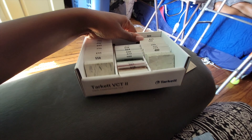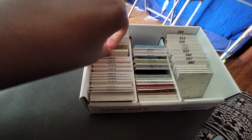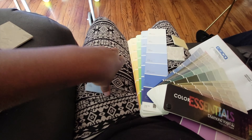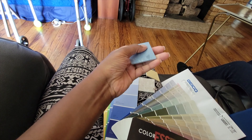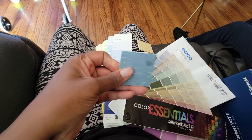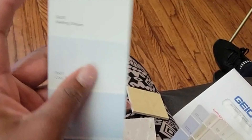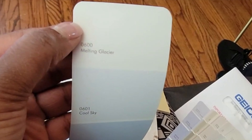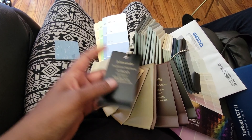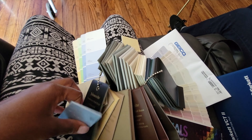Okay, you guys — so I am just looking at some pieces, some towel pieces, and I did decide to pick a color. My mom helped me. I decided to go with this blue. It's a little different for me, but we're going to give it a try — it's really pretty. I'm going for like a chic boho type of look, and I'm thinking about this color going on the wall. Over here, I'm thinking about doing a black for the base. So this is what we're working with — it's going to look really nice, you guys.